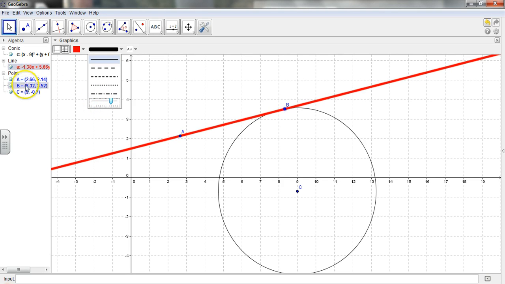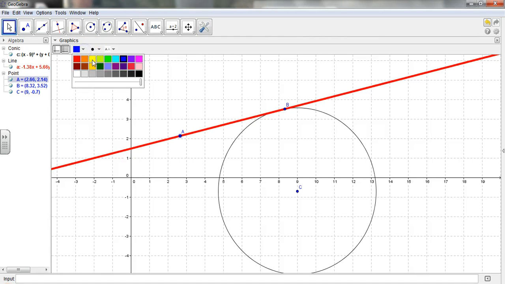Same goes for points. Maybe point A, for whatever reason, I want to click on A and change its properties. So I'm going to maybe change its color to green, and then I want to make it stand out as well. And notice in the points, we can make them different designs, okay? So I can make it a big point if I want to, and whatnot. So that's how we can change things around.